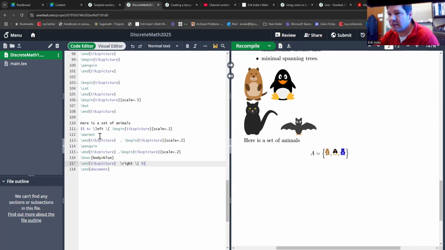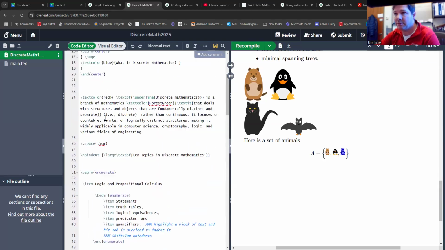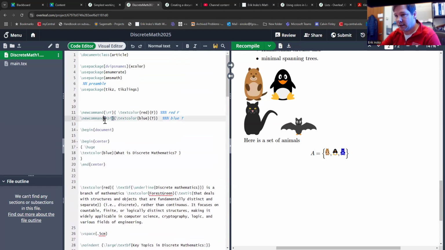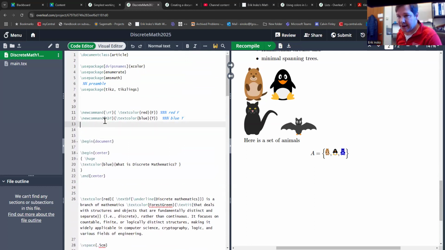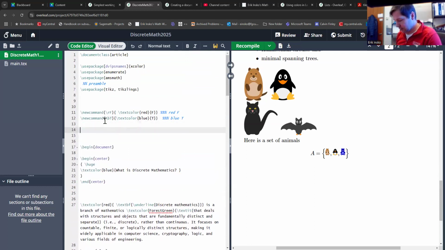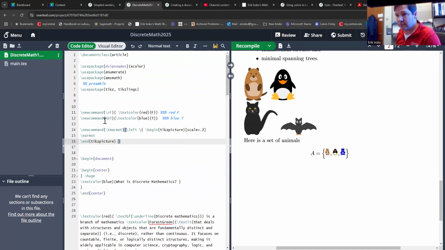That's nice. And to make this easier to read and also easier to type, what I'm going to do is define my own command. I'm going to go back up here to the preamble. And just like I did in the last video for red F and blue T, I'm going to do a new command, and I'm going to call it T marmot, for ticks marmot. That should work, I hope. I don't need the left though.